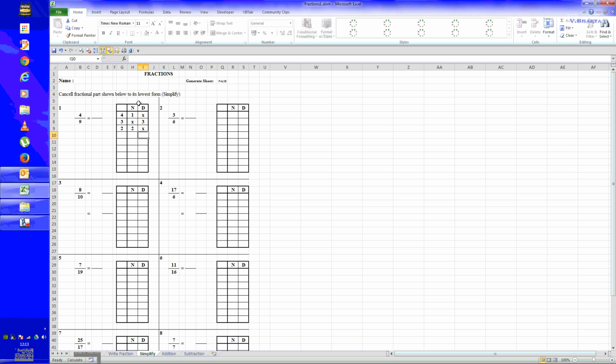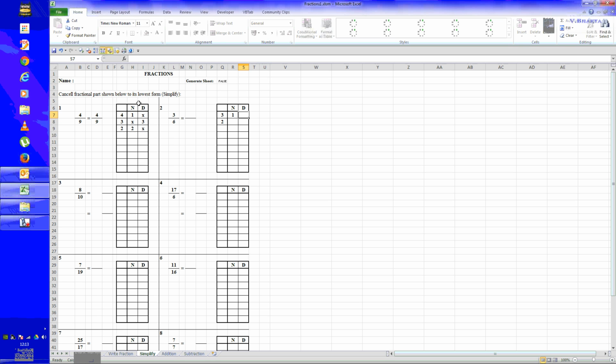So let's try 3 6ths. Numerator starts with 3. Let's work this through quickly. 3 and 2. 3 1s are 3, and our denominator: 3 2s are 6. So we have that as our half. We don't need to work 2 out because we've had our greatest common divisor as 3. So that is in effect a half, and we've simplified it in one step in that particular case.